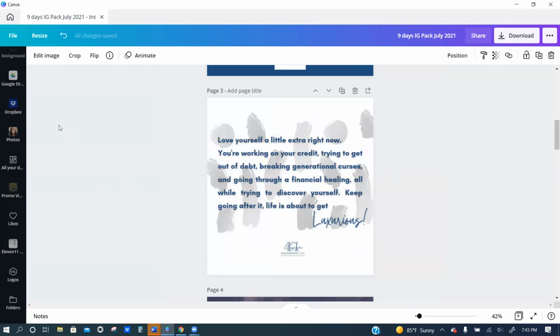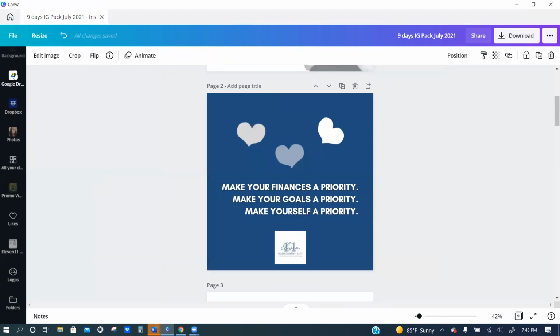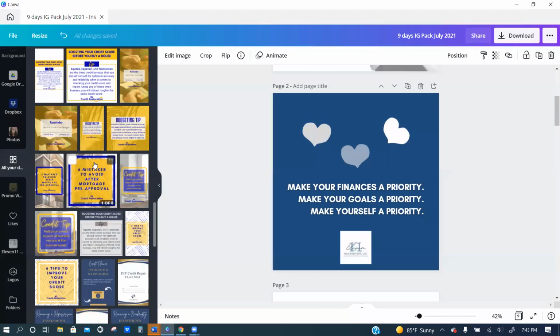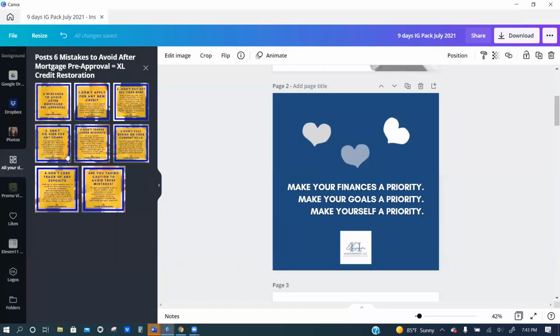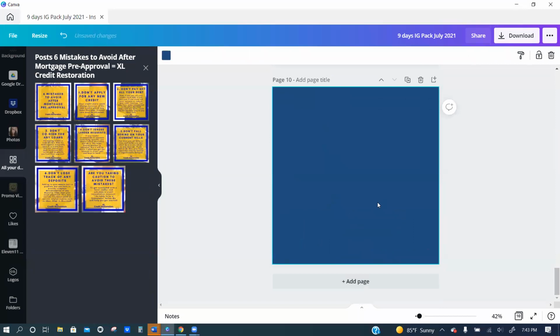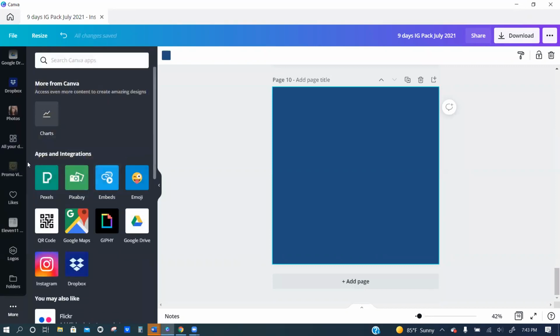Does it look like this to start with? I just went to my designs over here and then just pick one. And now it'll show me all the pages from that design. And then I can add it as a new page. Combine it. Just drag it over and add it. Hit more. It might be under that.